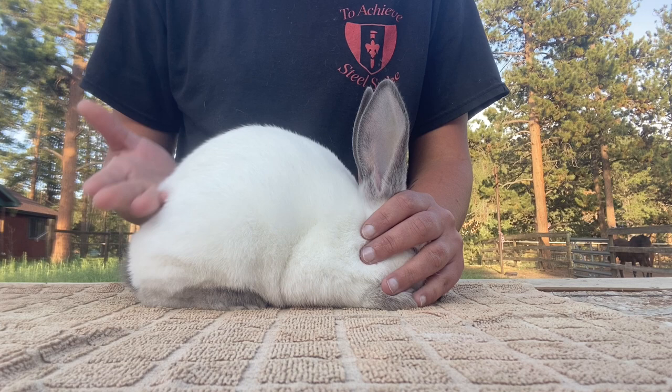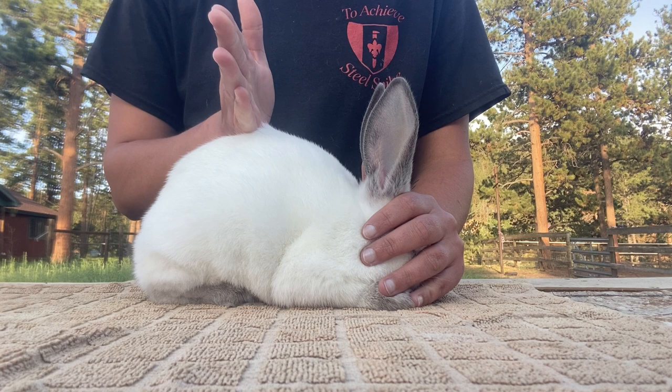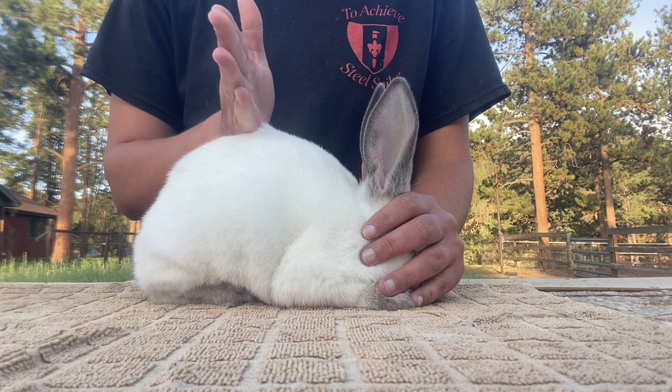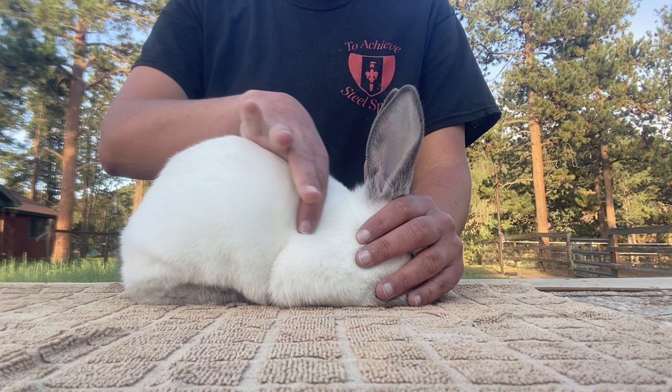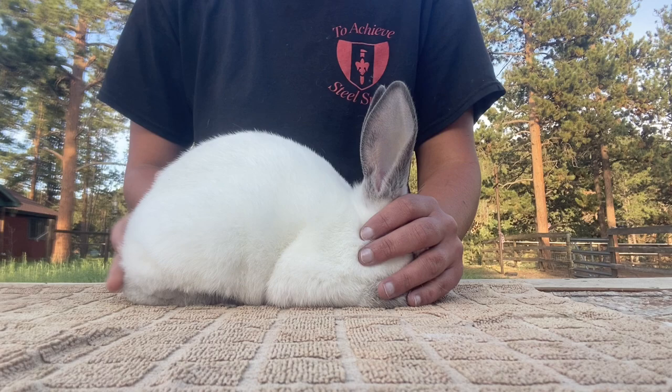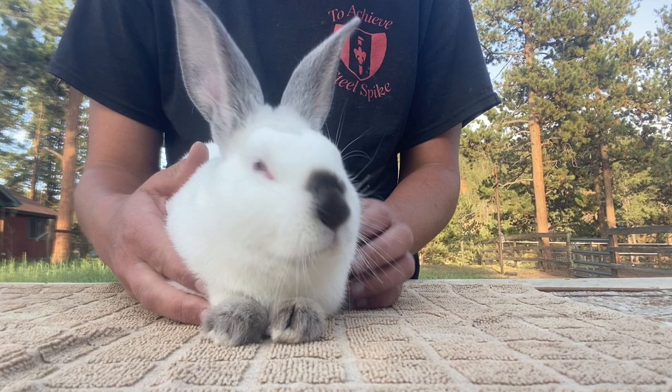I don't like how flat he is here — I just don't like it at all — but that's something that can eventually fill out in the future. I'm not going to keep him in our breeding program. I do like that his high point isn't bad, but I don't think the translation of his high point looks balanced enough with his hindquarters. He's actually going to a friend's breeding program. They have a buck right now that isn't throwing very large kits and their kits aren't growing out very fast, so they're going to replace their buck with this one.